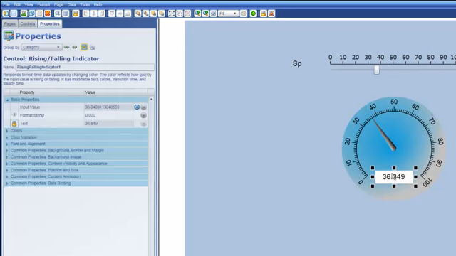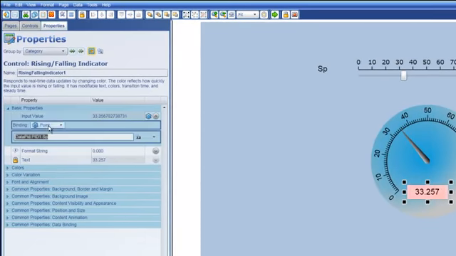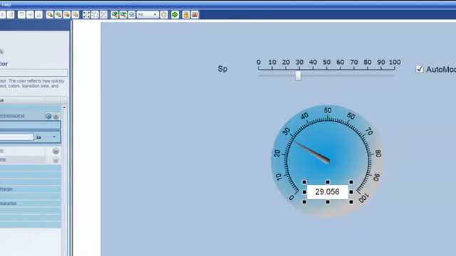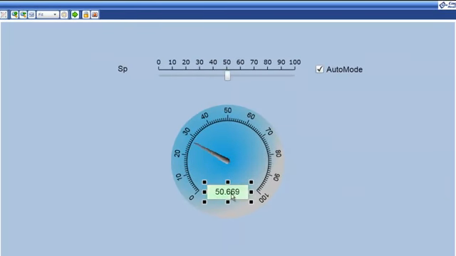So you'll notice that at this point, if I expand this, you can see that it's bound to a data point, and of course it's bound to the value of the set point. Well, this is where I'm going to change this value. What I actually want to do is bind it to the value of PV. Well, clearly I could just change the data point binding, but just for the sake of illustration, what I'm going to do is actually bind this rising falling indicator's value to the value of the needle from this gauge, which of course is in turn bound to PV. But I want to do it by using simple binding instead of actually binding it to the data point.